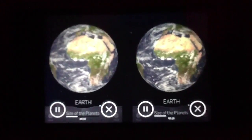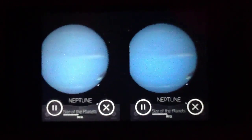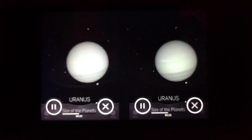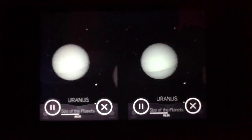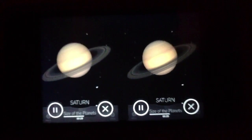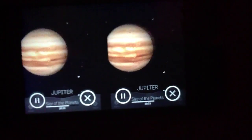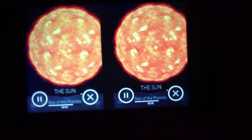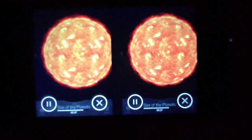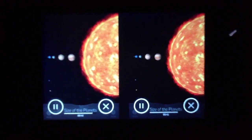So at the end of the day, we really enjoyed what 3D Solar System has to offer — so much so, in fact, that we're going to give it a very rare for us 5 out of 5 star rating. It's a great app, and it really shows the potential of the iPhone, not to mention the educational value of the iOS platform. That's a 5 out of 5 star rating for 3D Solar System. We really enjoyed this app and we hope you will too — it's a lot of fun, so check it out.